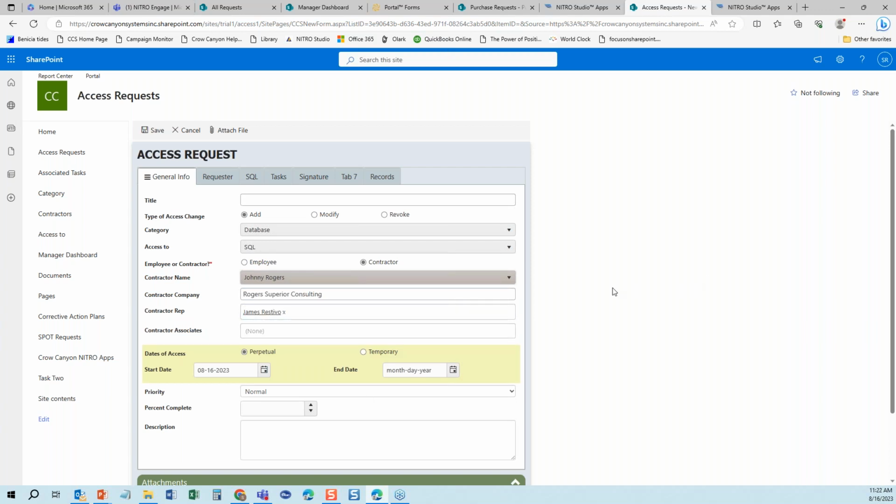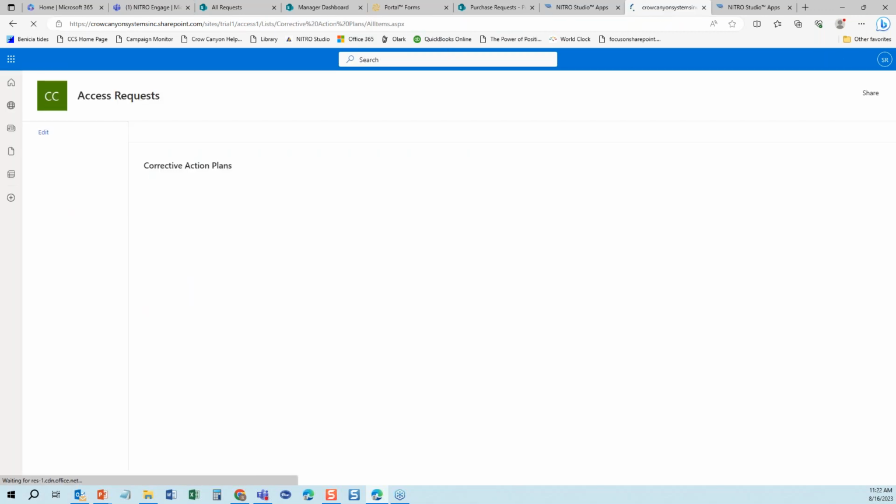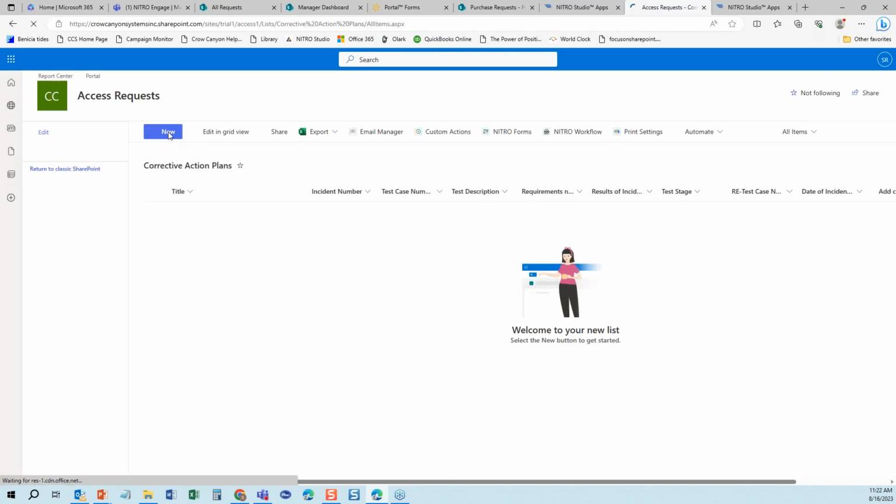Hopefully this is stimulating some interest and ideas in your head as to what can be done and how we can do it. You can take it from a simple, maybe somewhat organized email, but not anywhere near the kind of capabilities that this kind of program has. Now, here are just other examples of the kind of forms we can put together.